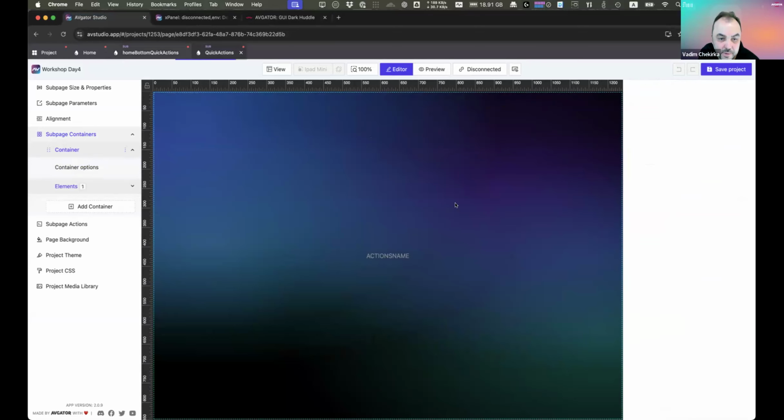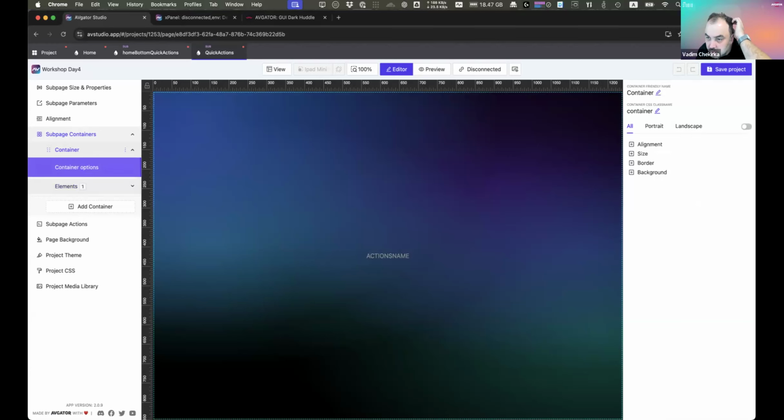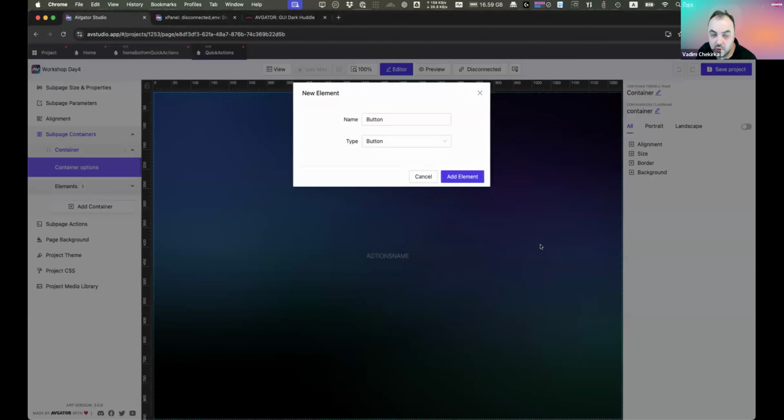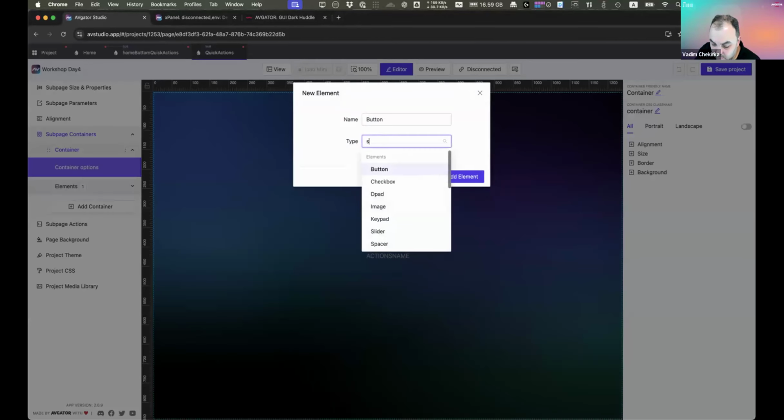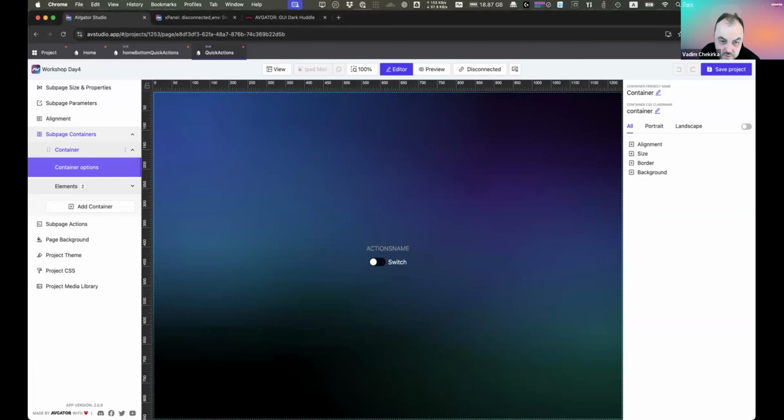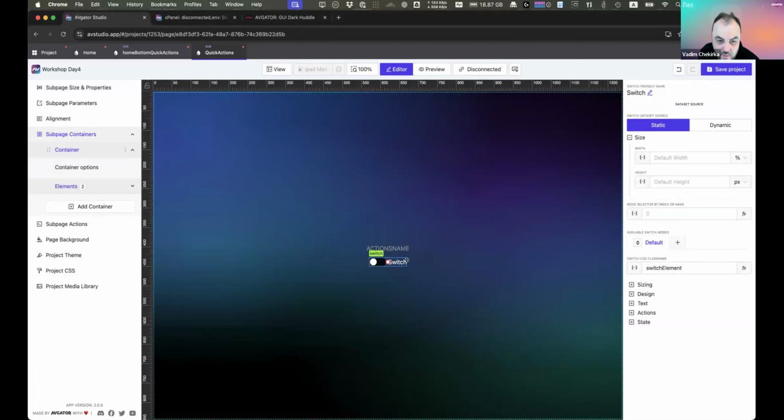Okay, back here, we should add a switcher. This switcher, we should change text.